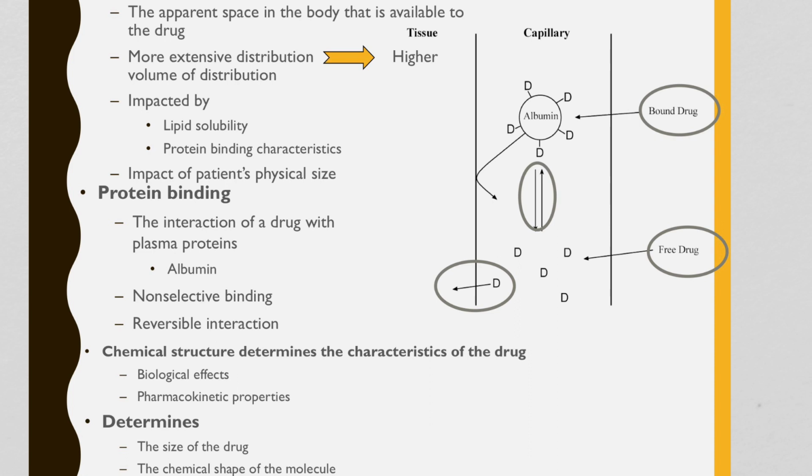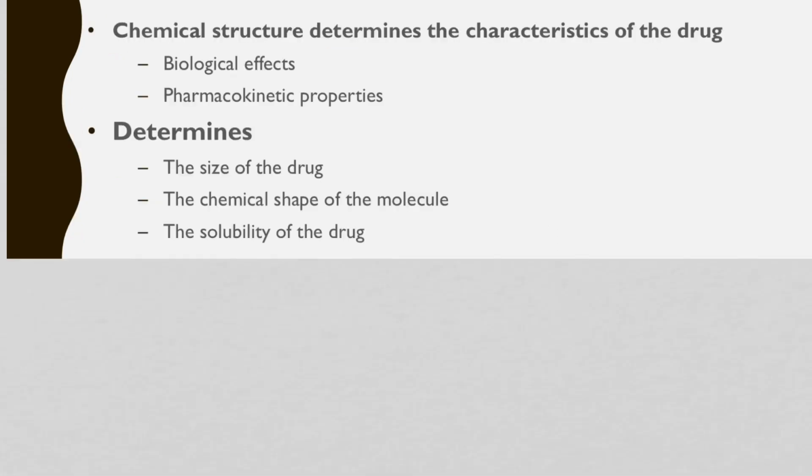We want to be more selective in that actual process. And then finally, we move to the chemical structure of the drug, right? The chemical structure of the drug is obviously going to determine the biological effects of the drug, right? And let's think about two very common analgesics that we can get over the counter: acetaminophen and aspirin. Both are over the counter analgesics that we can use to reduce pain, right? But we also know that these drugs are vastly different and they have unique chemical characteristics.